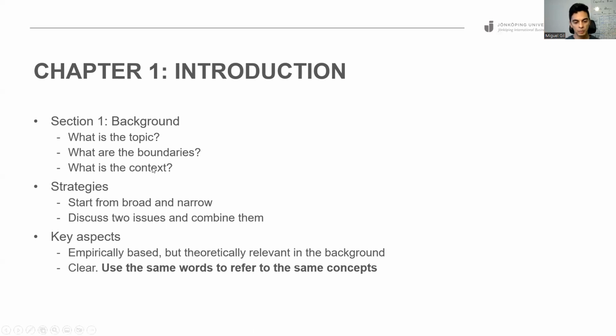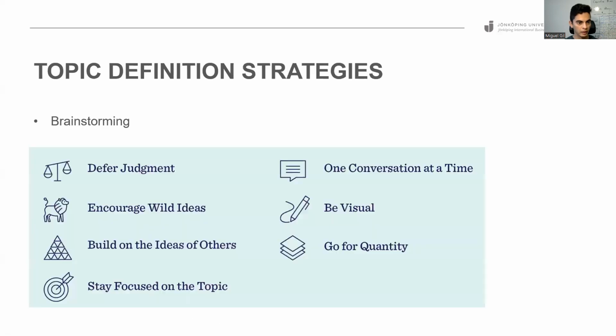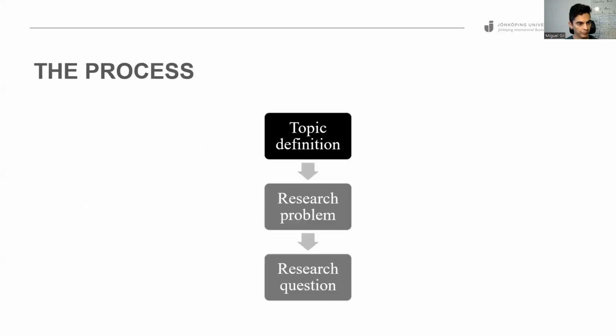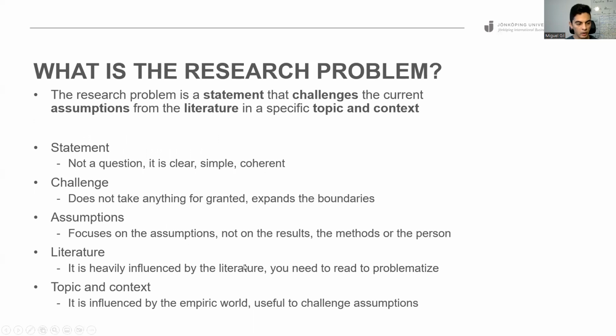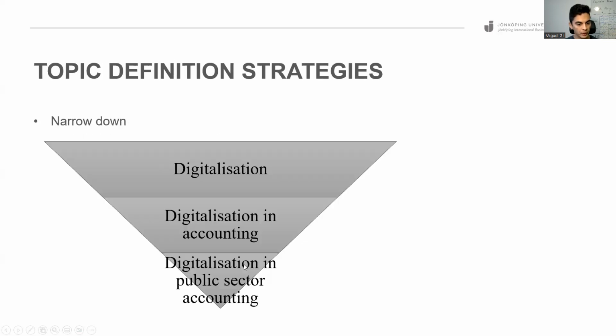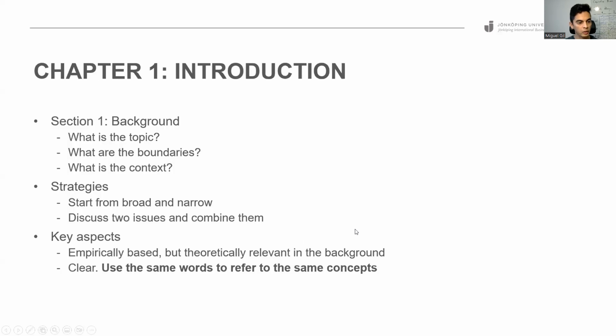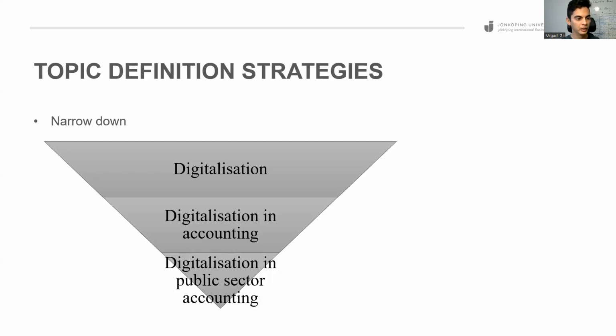And also about the context. We already talked about that, right? Here in the research problem, the topic and context. From your topic, we talk about public sector accounting, so we need to talk about that context. What about public sector accounting? Why is it important? There are different ways to write it, but I will give you two strategies to write it. Follow these two ideas.